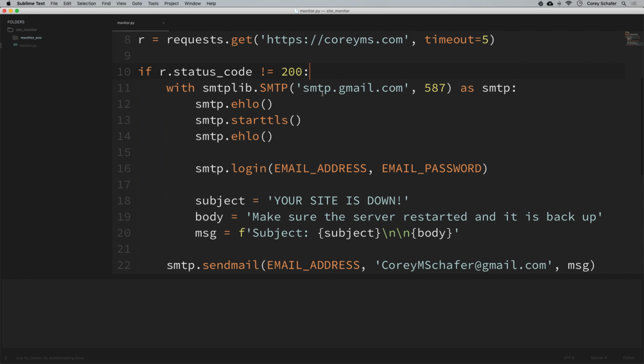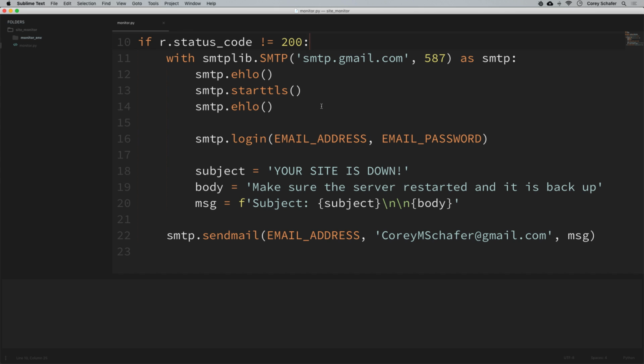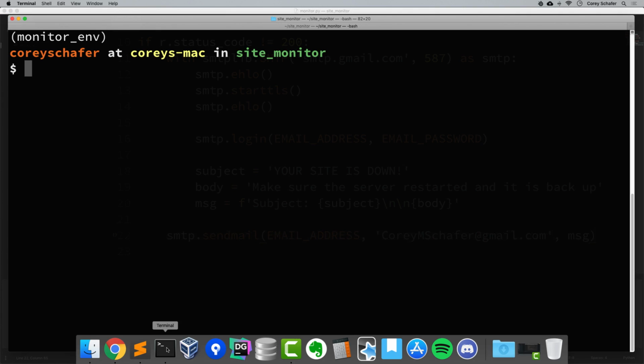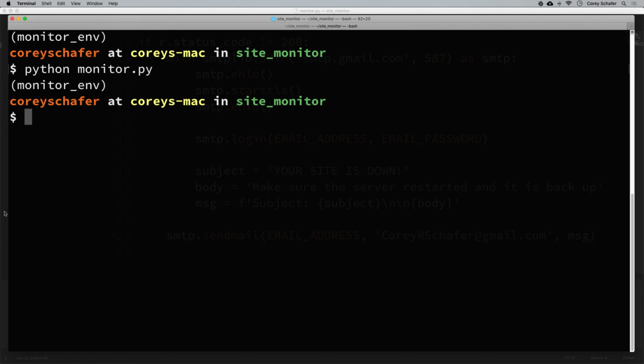Now, also, I should mention that in Sublime, whenever you run code, you have to have a build system. And I have my build system set to my virtual environment that I created at the beginning of this video. So that is why that worked. If you don't have your build system set up to your virtual environment, then you'll have to set that in Sublime. But if that's too much of a hassle for you, then you can always come back here to your terminal and just run that manually. So you could say python monitor.py and run the script that way. Okay, so let me go back to the script here.